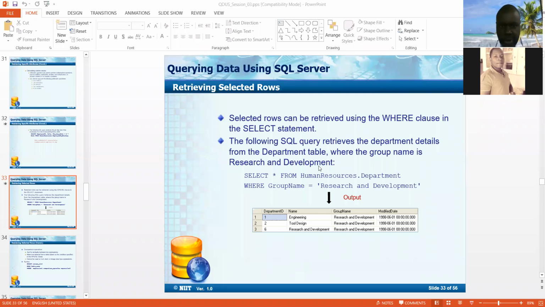I want to continue where we ended last time, looking at the basic introduction to querying data using SQL Server.